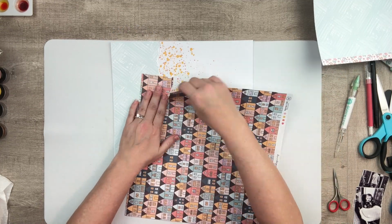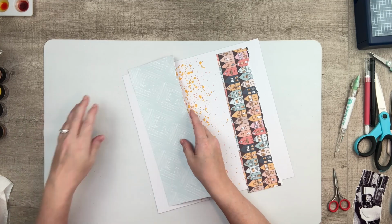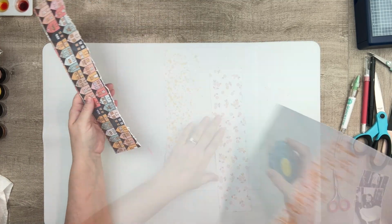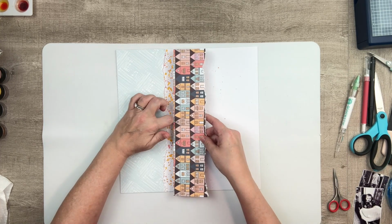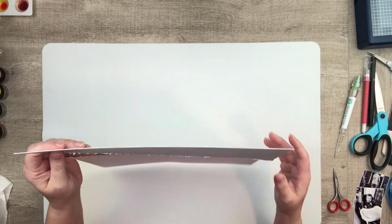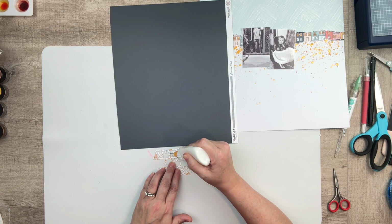I chose the B side of the Harvest Vibes paper and also the A side of the Thanksgiving paper to layer together on the top of my cardstock. I chose the Clementine and the Shadow Blue cardstock for my cut file.